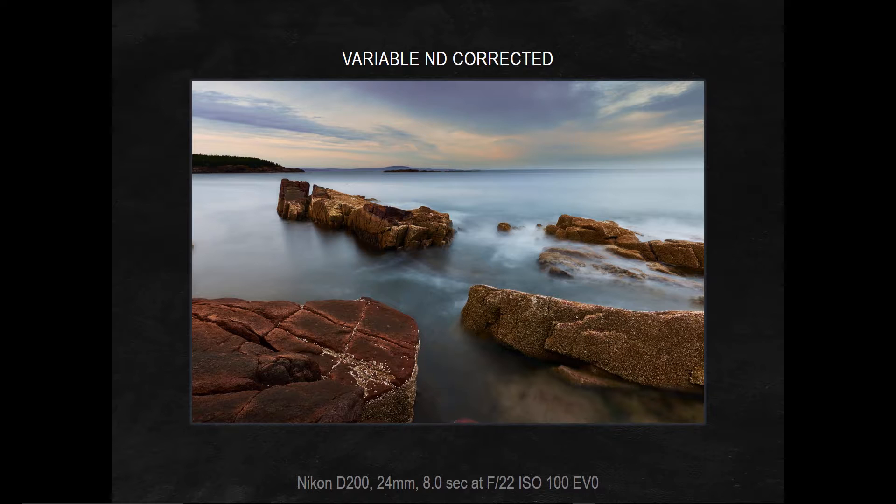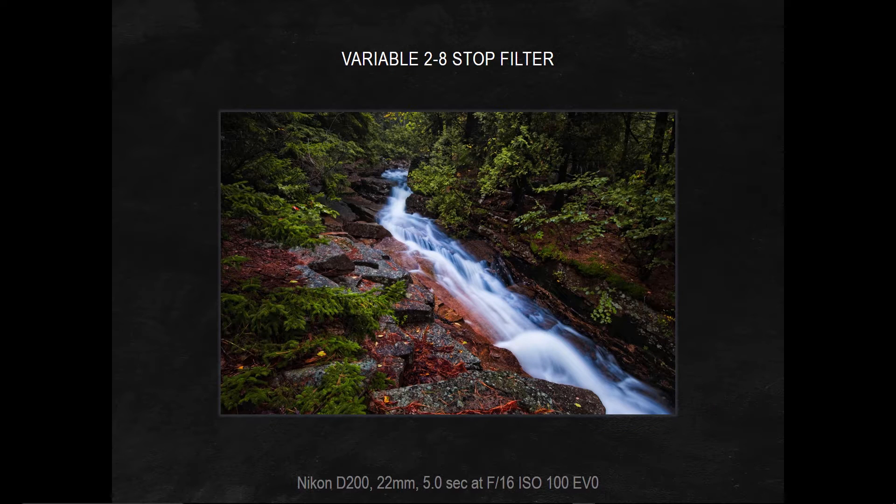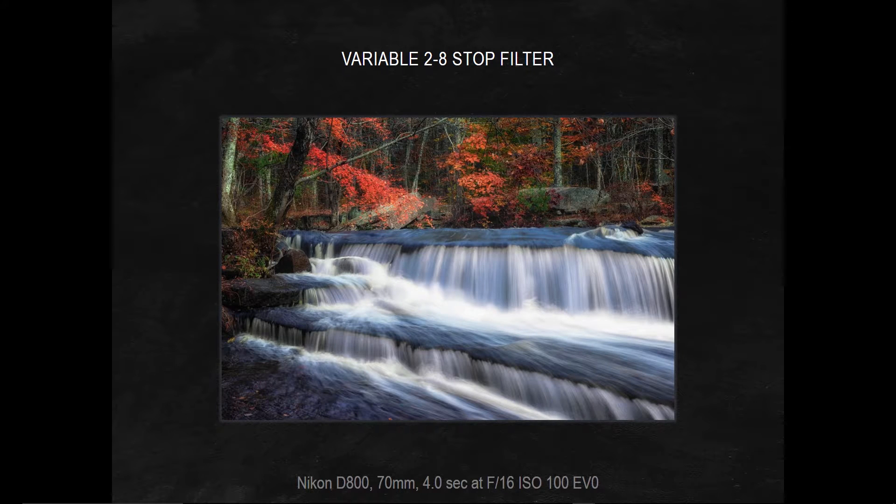I got my smooth water and left my clouds intact in the sky. So what are the variables best for? I think the variables are best served when you are at fast-moving water and you are close to it. Here I'm using a variable again, and as much as I might have liked to blur the water just a bit more, I was under restraints because I had a light breeze that day and those branches in the background with leaves were swaying gently. So if I used too slow a shutter speed, my leaves would have been blurred. The variable ND allowed me to find that perfect balance — simply rotating it like a polarizer, taking a few pictures, and getting the one that did the job for me.